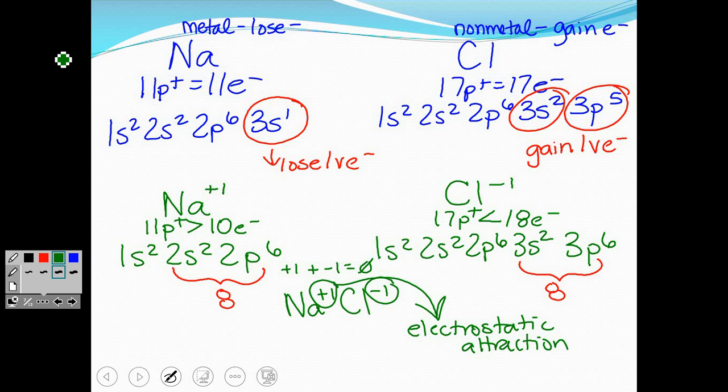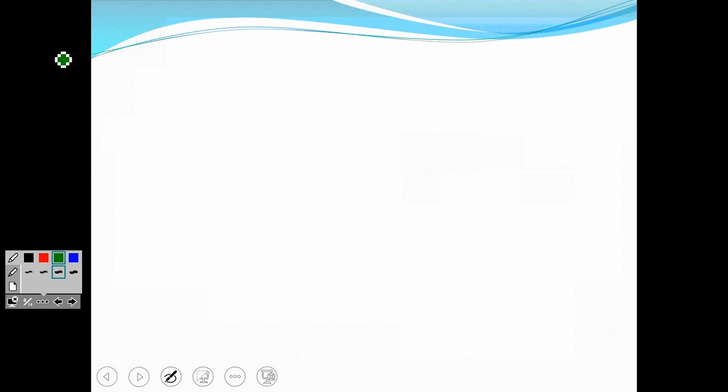Okay, so I want to do two more examples, which are what happens when it's not perfect. What happens when I need to lose 2 valence electrons here and I need to gain 4 valence electrons? What happens when it's not a perfect match? I'll show you what to do with that. So we're still going to use sodium, because I want you to see that sodium can bond with lots of different things. But instead of chlorine, we're going to put oxygen in.